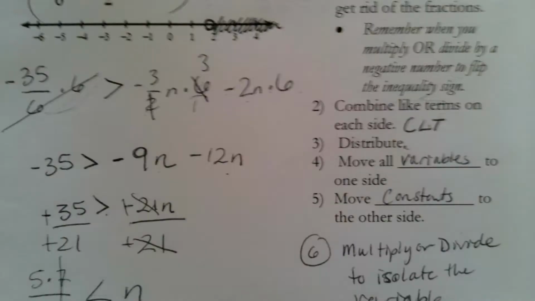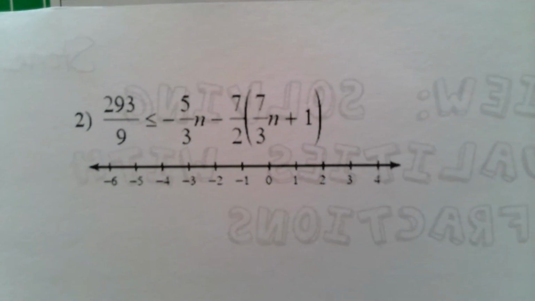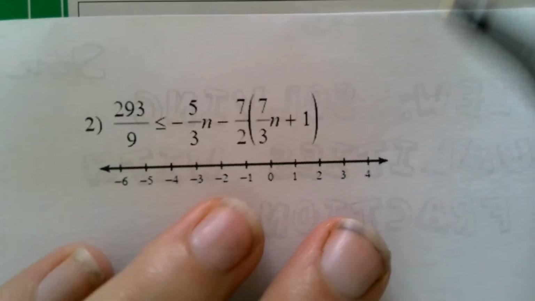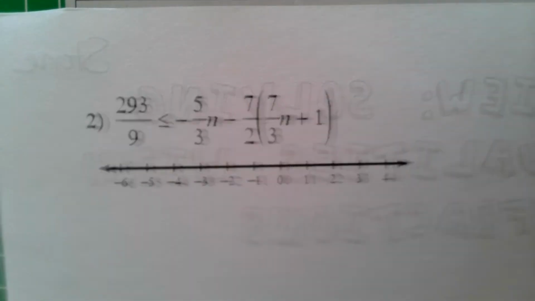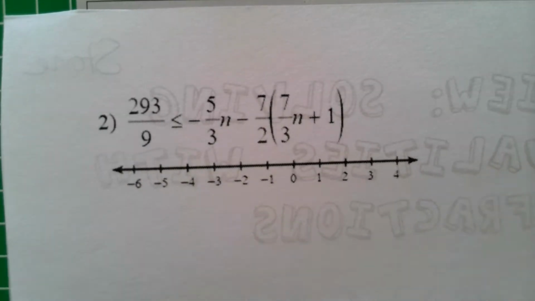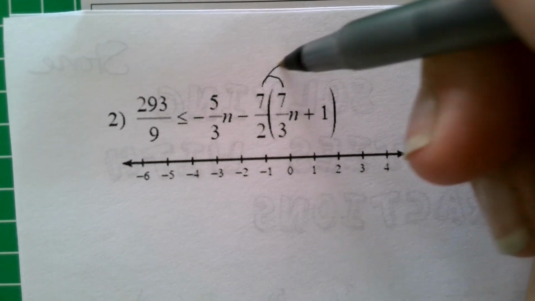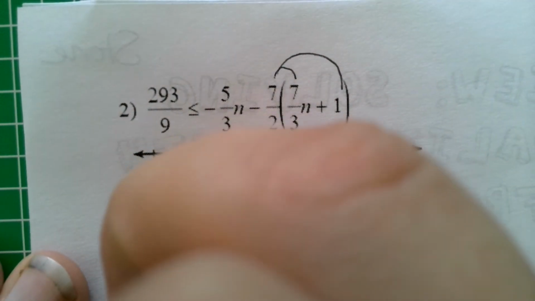I'm going to go ahead and scroll up just so I can move paper. All right. That's a whole lot of fractions happening, huh? All right, so because we have this distributing right here, we're going to want to distribute first to figure out what all of our fractions are before we get rid of the fractions. So I'm going to go ahead and multiply. Make sure you're going to each one. I'm just going to copy everything else down.